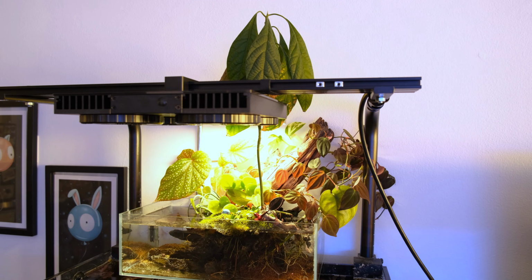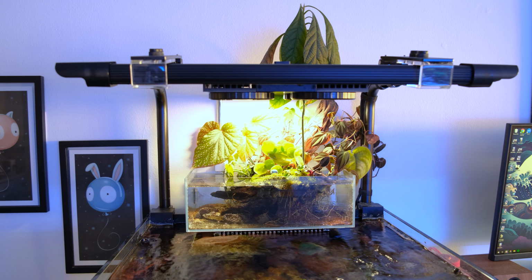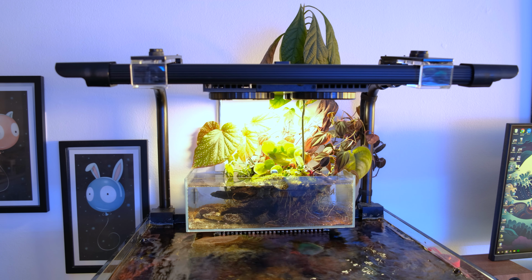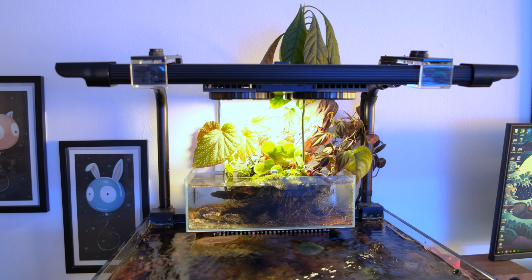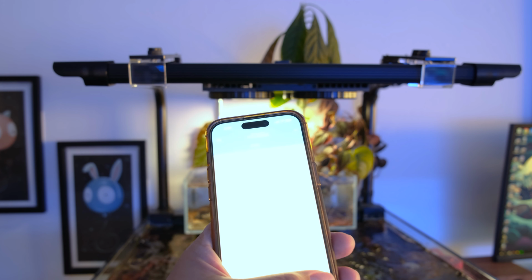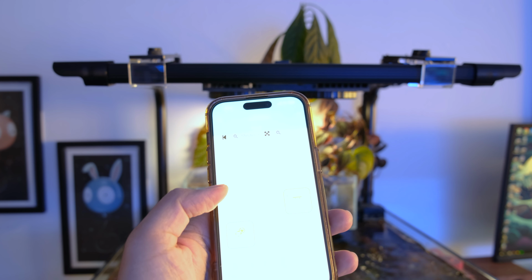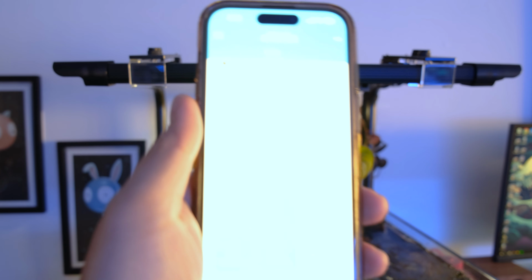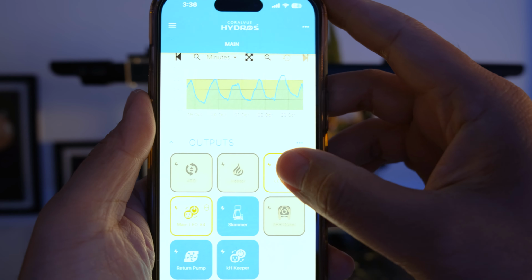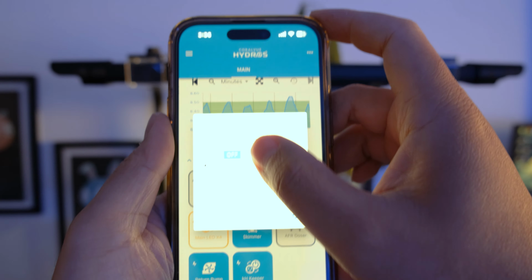Be right back. Alrighty, so we have the LED strip installed. We have the X4 installed. So now what we want to do is, for me at least, we're going to go back into the Hydros app, turn everything back on. So we're going to turn on the LED strip. Let's see, can you see that? There we go. Turn on the LED strip, turn it to auto.